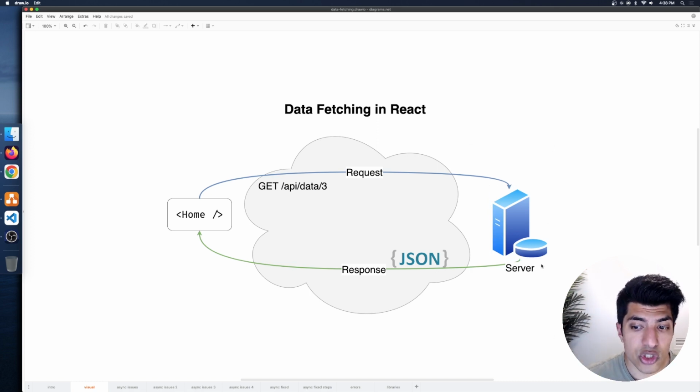It's going to search for that data on that computer. It's going to return with a response, and then we can do whatever we want with that response after it comes back. So in the meantime, we would need to know what is happening in that component before that data comes back.